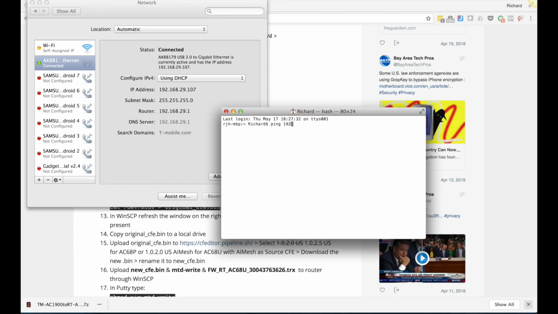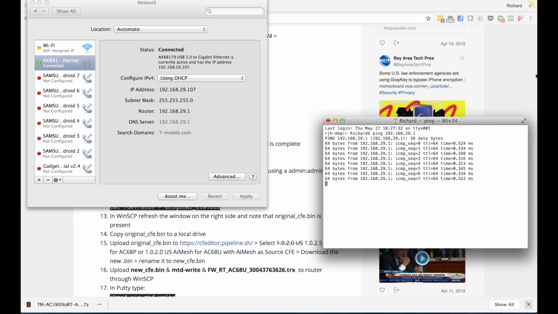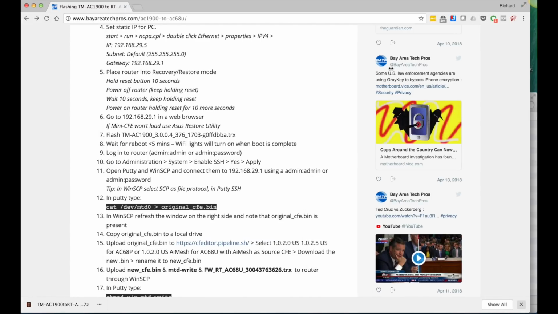And in the Mac world, we just do ping, same thing in Unix or Linux. You do not have to do a -t in the Windows world. That is, or I should say, required in the Windows world. All right, you see the TTL is 64 milliseconds. All right, so let's get going.